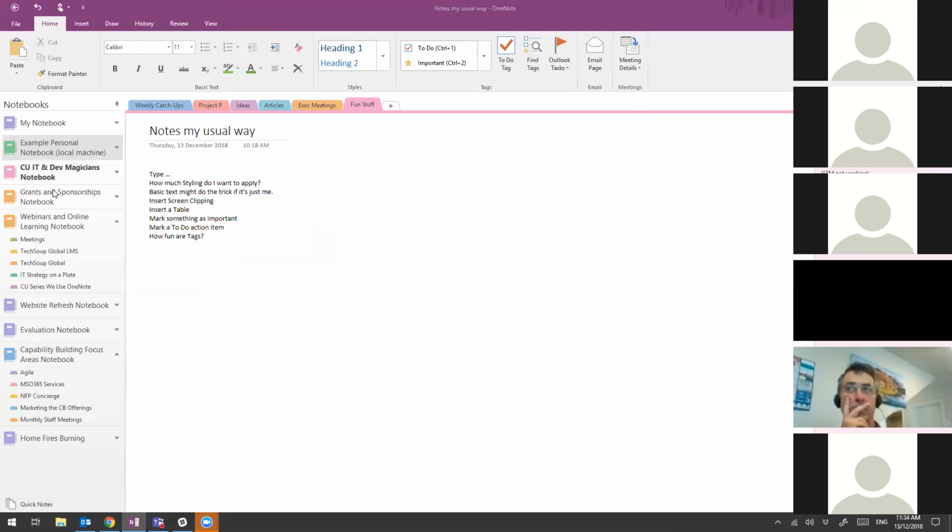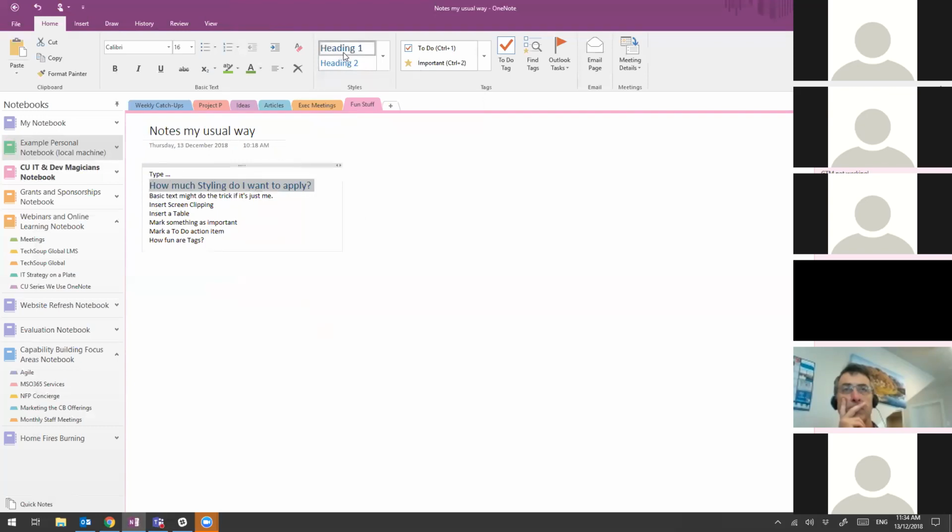Okay, so that brings me to this: I type up my notes and then I have the option to decide how much styling I want to apply. OneNote gives us the ability to style, here with the headers and page titles and all of that. They've got some basic formatting or style formatting that you can find in Word. Okay, so if I know that I'm going to be sharing something with a wider group, then I might want to put in some headers and some styling so it's easier to read. Okay. Most of the time when it is just for me, I will simply use basic text. I'll number it or dot point it, whatever I need to.